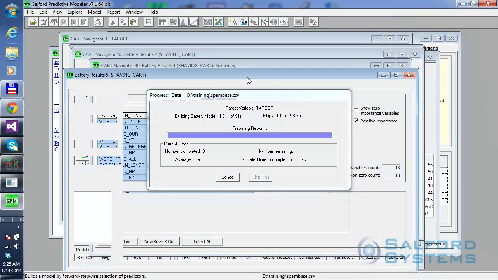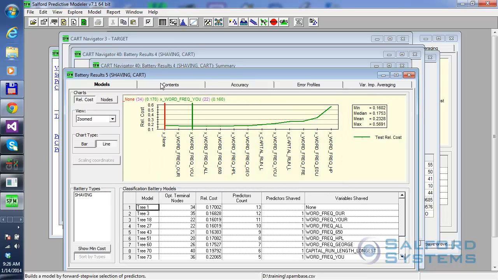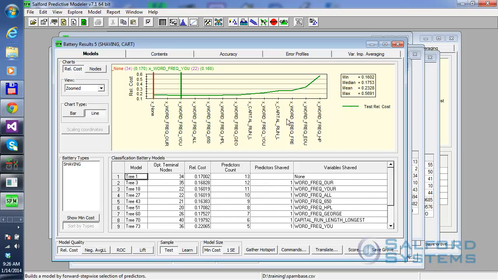Okay, so I have this final window here. And notice, as I do shaving error, again, I start with the list of 13 predictors, and then I try removal of each of those 13 one at a time. The end result is that if I remove a word frequency hour, then I'll have the best next model available.